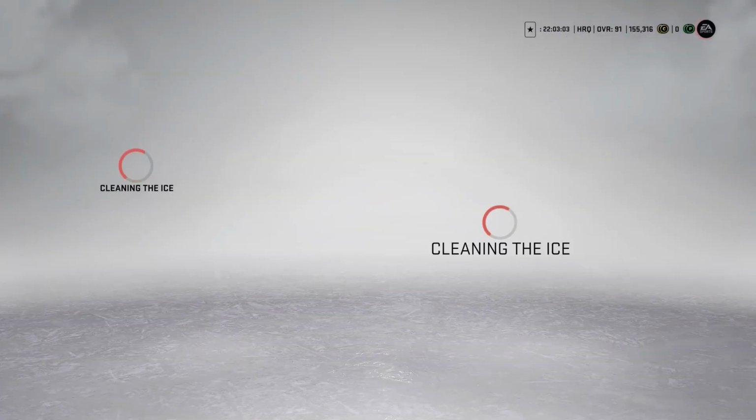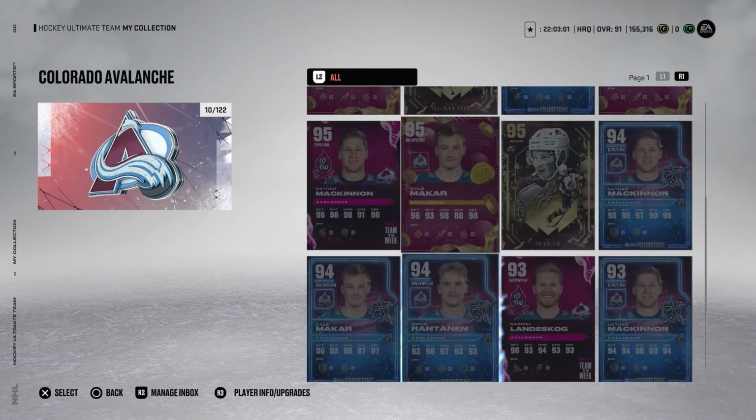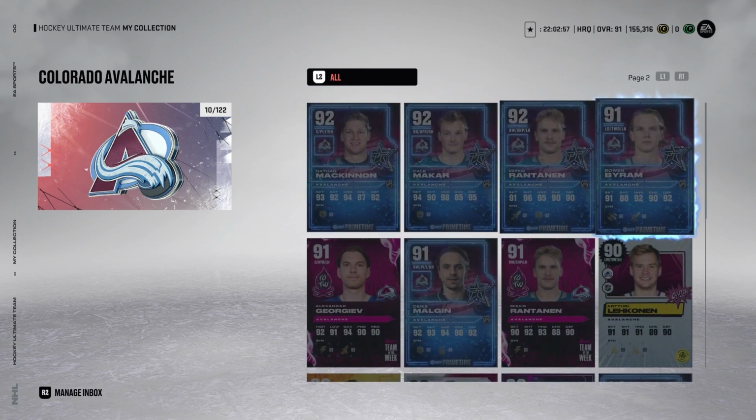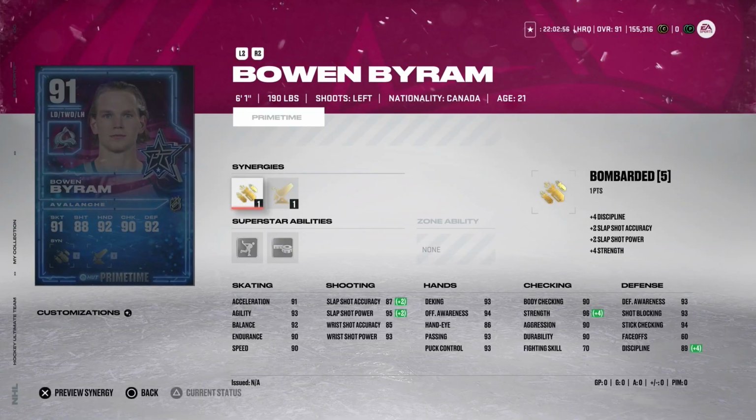Actually, two Colorado Avalanche cards here I can mention. The first one being 91 overall Bo Byram. So he's 6'1", 190, 91 excel, 90 speed. So very, very solid card here. I'm a big fan of his Bo Byram card.